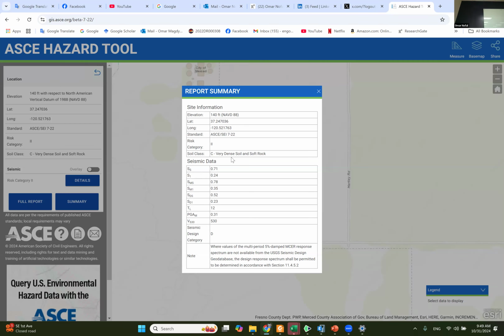It's gonna give you what the seismic is. Okay, so here there's 3 accelerations. If you guys remember these accelerations, I told you that there's a map in the standards. You get them from the map, you are gonna get those values. And then you are gonna multiply by the site class factor, and it's gonna give you this value. Do you remember? Depends on the soil. And then there's something called the design spectral acceleration. You multiply the one that you got by 2/3, then you are gonna get these. And these are the ones that we are gonna use. So it did everything.